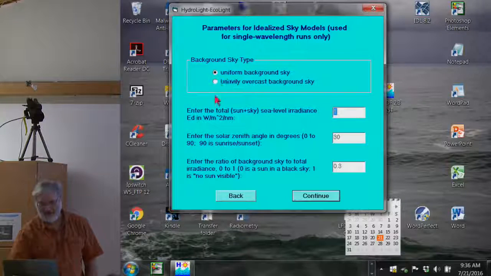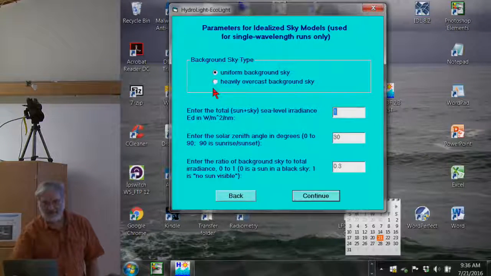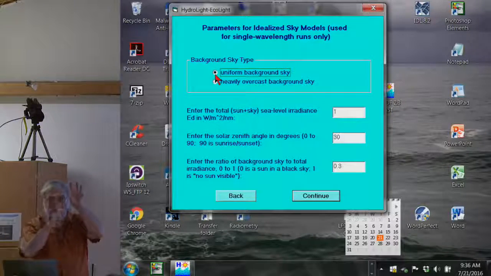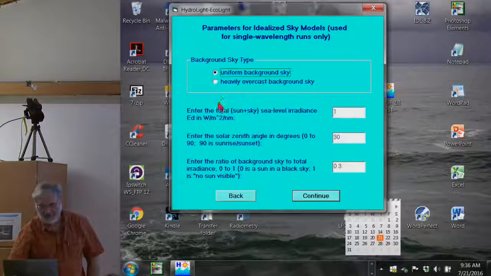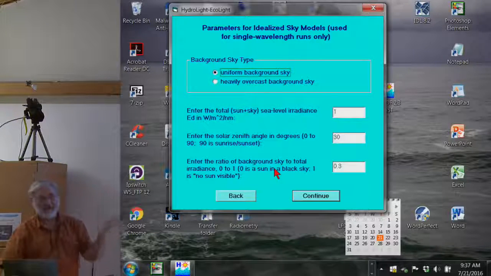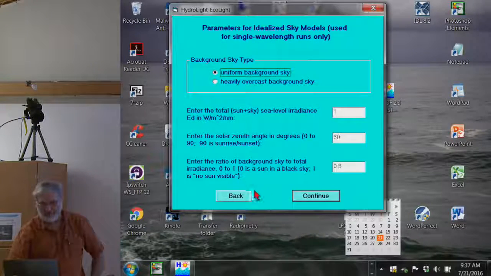And you could say, let the sky be, let's say, a heavy overcast, or you could let it be a uniform sky, and then we'll put the sun in one spot, and we'll let the solar zenith angle be at, say, 30 degrees, and the ratio of background to total is 0.3 or whatever.